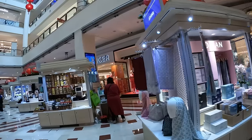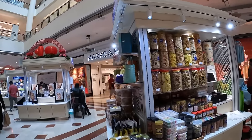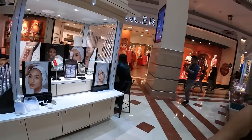We are on the ground floor and there are lots of cosmetics, Victoria's Secret, some jewelry, some small shops, Chinese snacks, and we are near the supermarket. Honestly, I was surprised that there are a lot of import products in the supermarket, the widest variety of different foods, of different import stuff. You absolutely can find anything in a supermarket in Kuala Lumpur, but I feel the lack of local products a little bit. But well, it's not a problem, really.